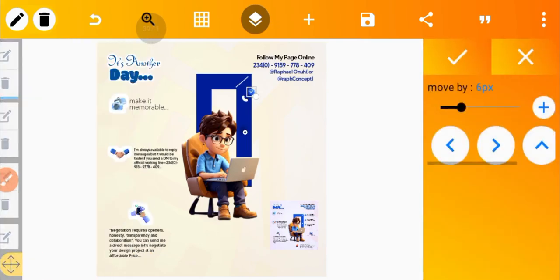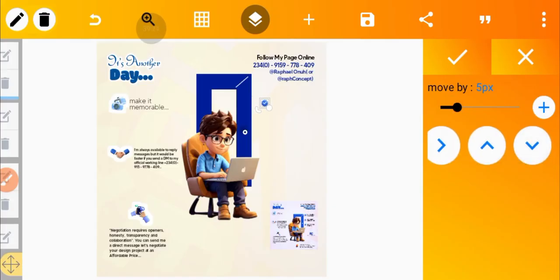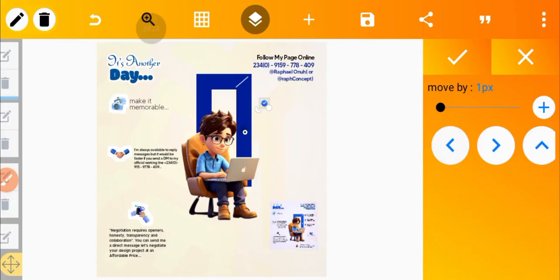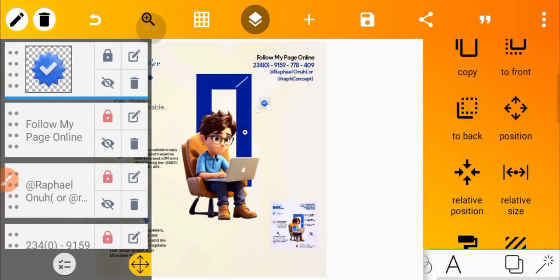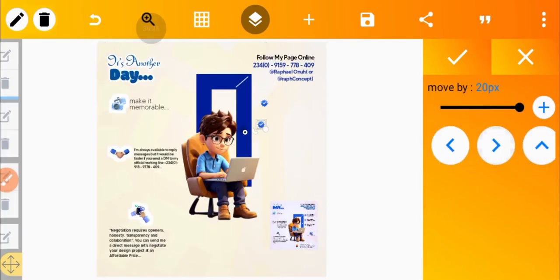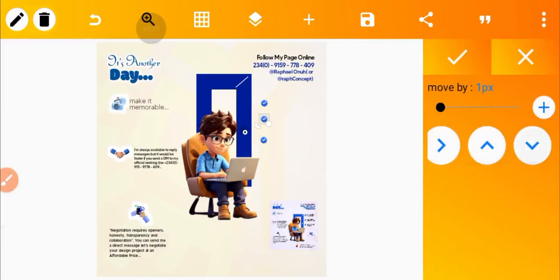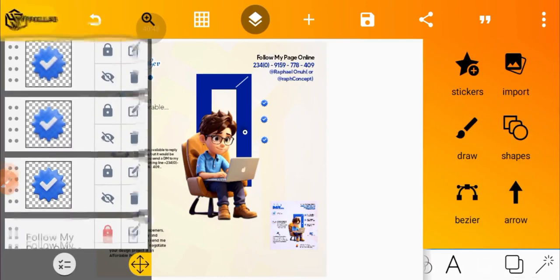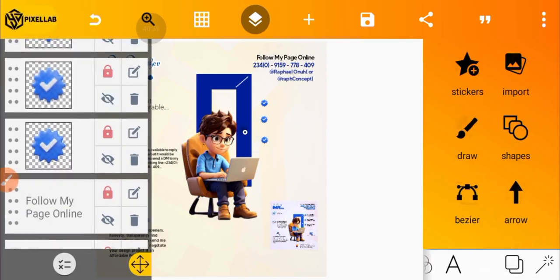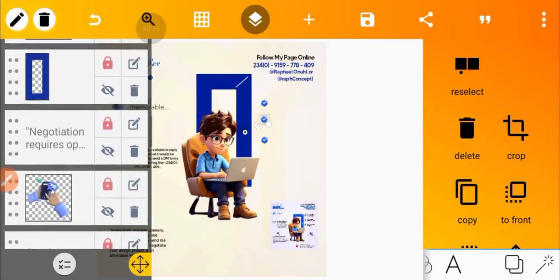Okay, so let's move. We will now move it to this point. Shift it down. Okay, so I will copy the same thing for the 3. I'll copy this, so I'll just zoom now. Alright, so I will be bringing in the text now. The text to place there. Okay, so there's the text.